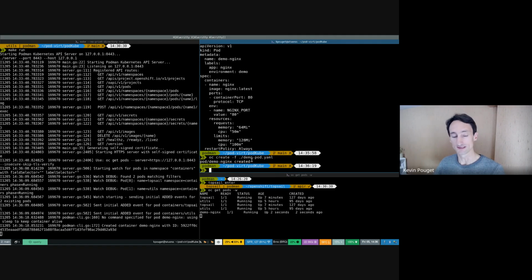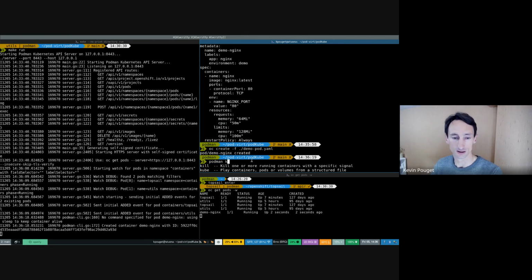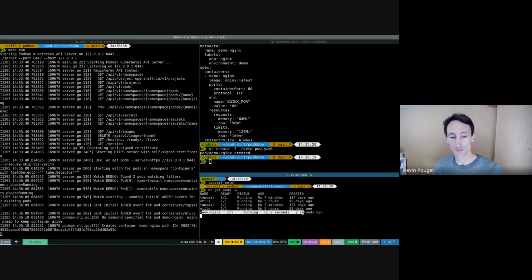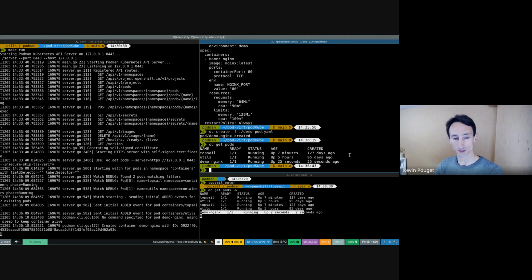So that creates the container in Podman, but there is no magic in here. It's just doing podman kube play and the content of the file. But here we see that the watch part is working, and also get pods. We now have 3 pods.